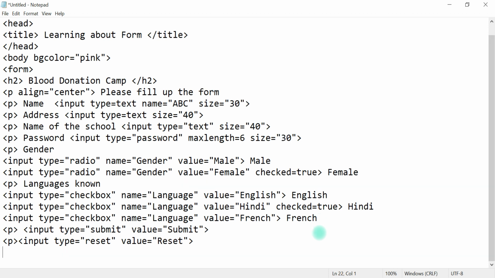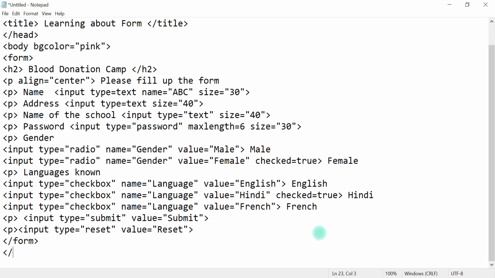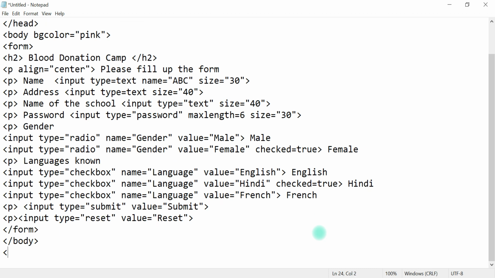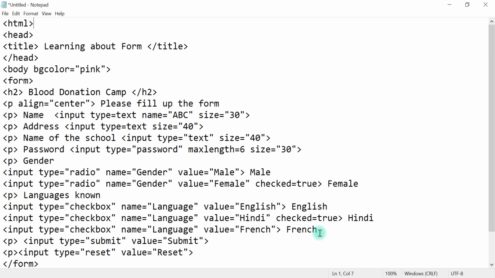Fine. Now we will close the form, and then we will close the body tag, and at the last we will close the HTML. Now we will save it.